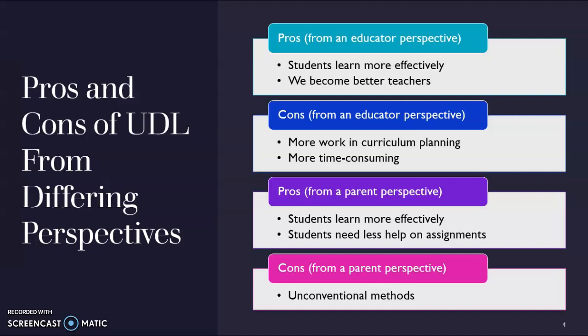From a parent's perspective, student learning more effectively is a decided plus, especially because it means that students will not need as much support from their parents in terms of homework assignments, which they may or may not be able to assist with. However, UDL is a newer concept, and implementing some of the principles may result in non-conventional teaching methods. Parents who take an interest in what and how their students are taught may be skittish around the concept of UDL until they learn more about it.